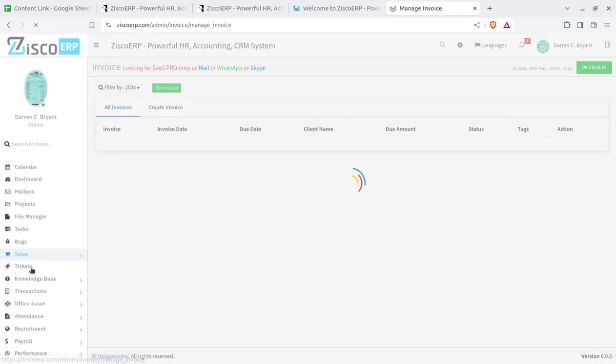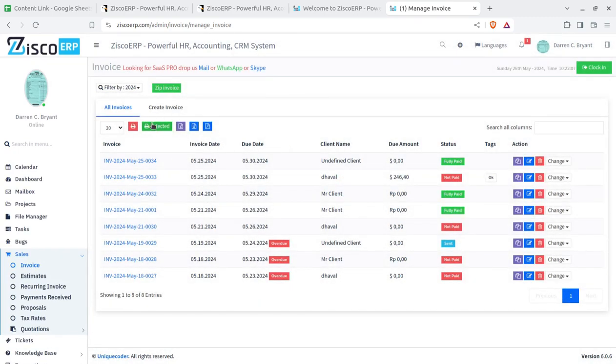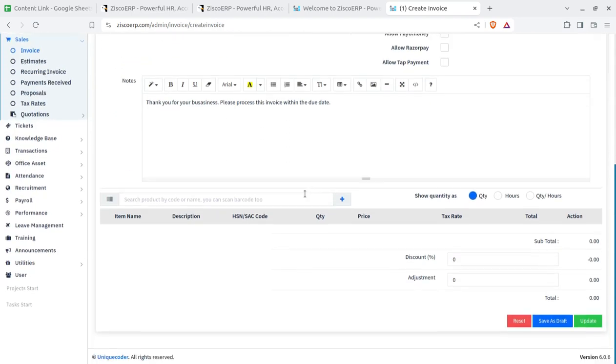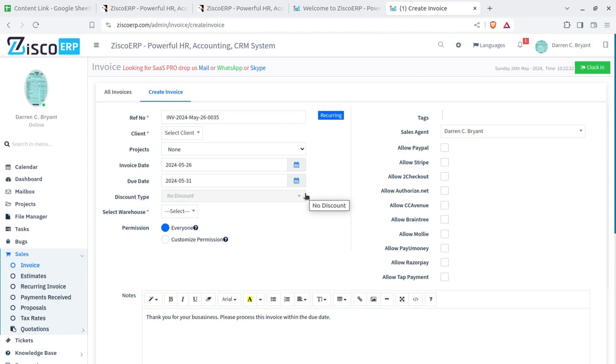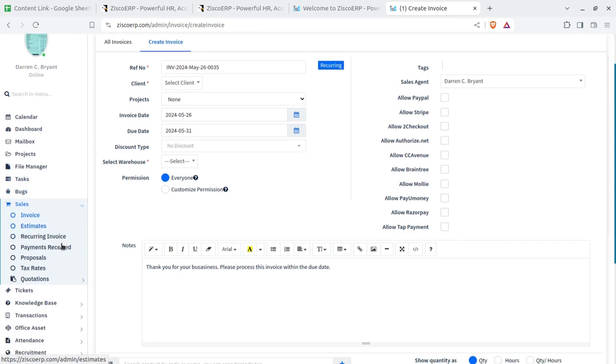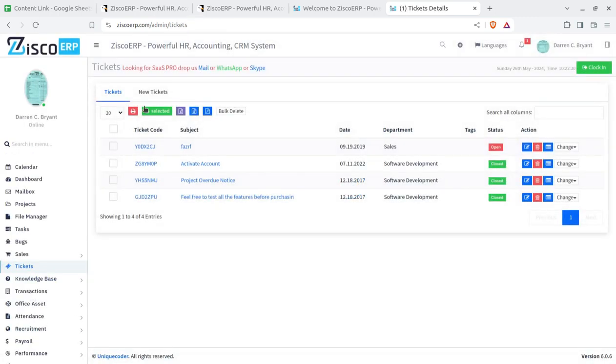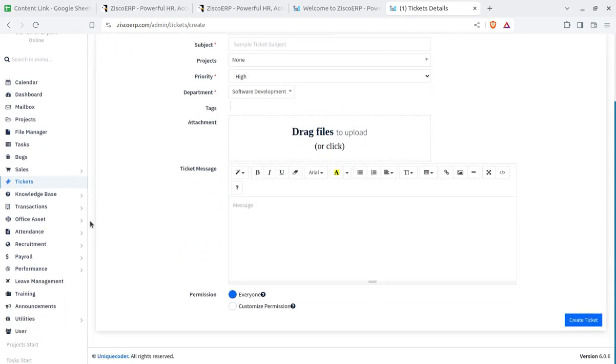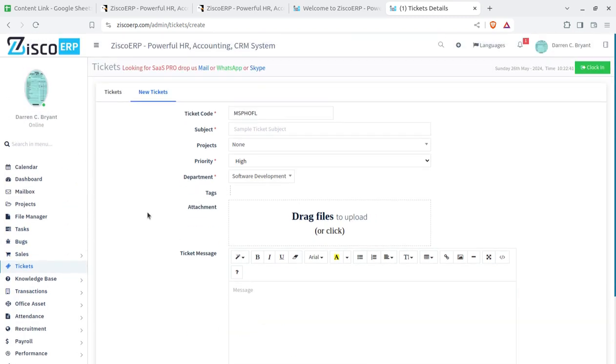Similarly, the sales invoice and all such basic things that are used in the staff area, and the invoice can be created by the staff since the staff is working in the system. So staff can create the invoice, and all these details can be seen in the admin as we saw in the admin area: estimates, the recurring invoice and the payments received and all such details. Similarly, the tickets and new tickets. So in all these areas for a staff login, everything can be created. I mean, the details can be created by the staff for working in the ERP system, so that all the details can be managed digitally.